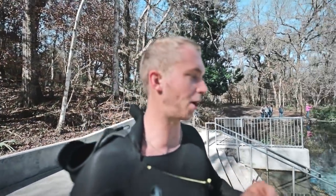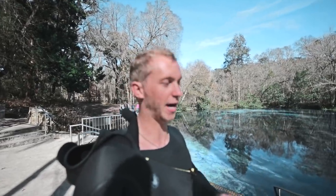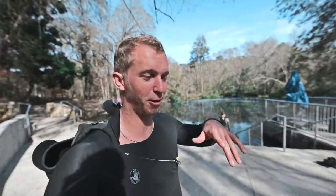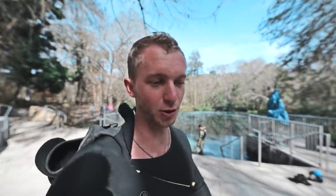Because what I'll be doing in the water is I'm going to point the camera down, get the focus on the subject, and then bring it up to the middle so that the water line is right here, and then I'm going to take my shots and I'm going to burst it. The faster burst that you have, the easier it is to get a clean over-under. It's really important that you're bursting, because the water line's typically going to be moving unless you're in some crazy calm zone like this, and so you're not always going to get the shot on your first try.